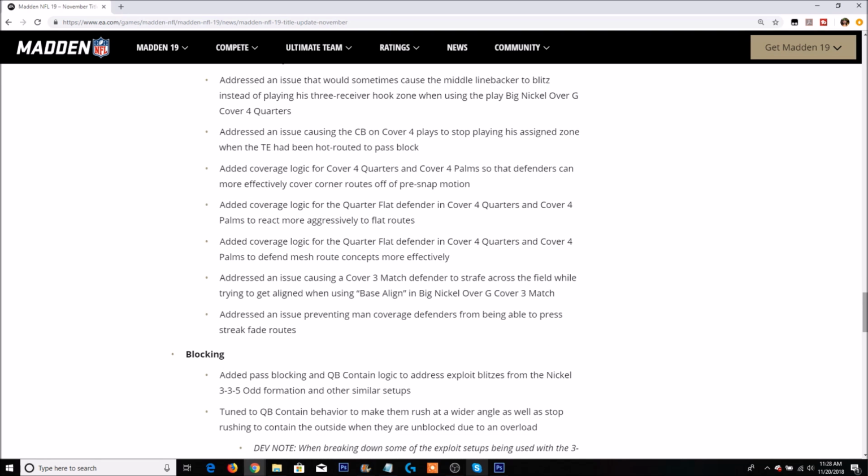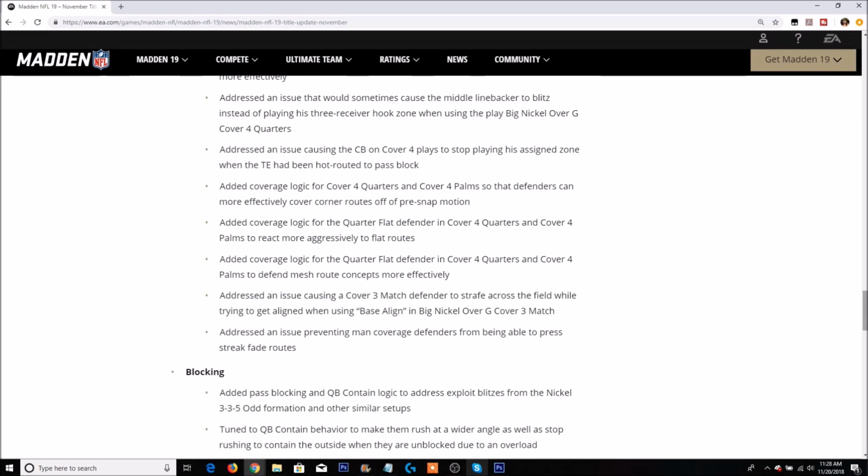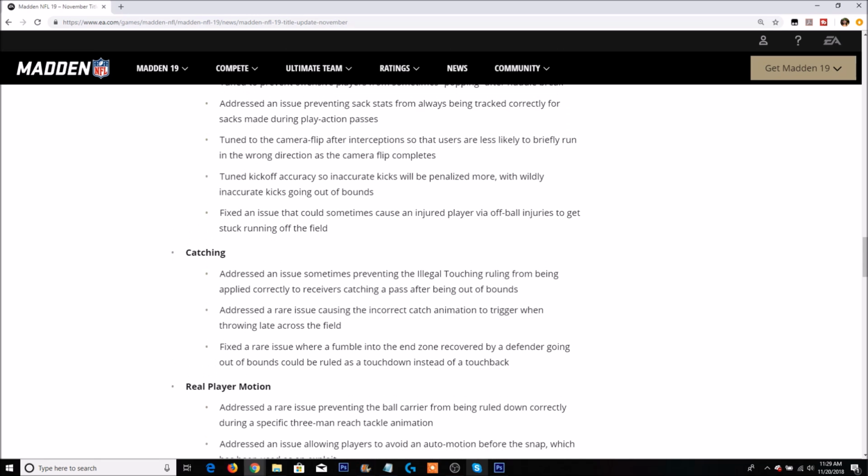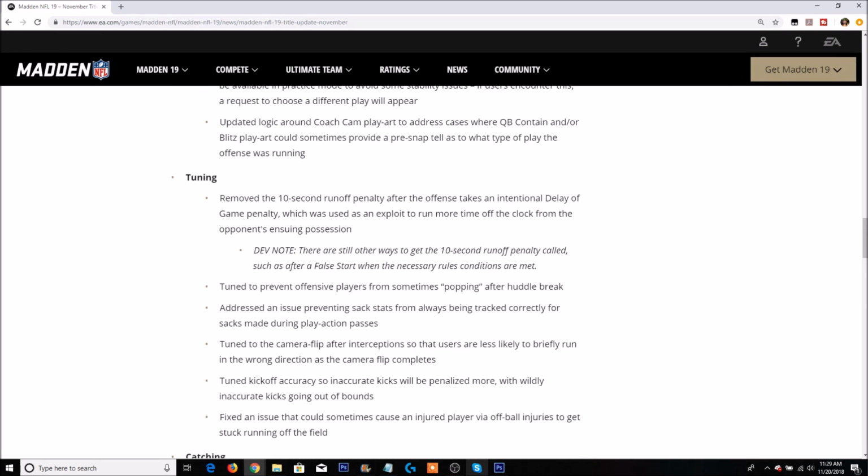I gotta say, this was a really big update. So to recap the best parts of this, they stopped the nickel 3-3-5 odd. We now have duo squads. They also fixed a couple real player motion things, a bunch of tuning.